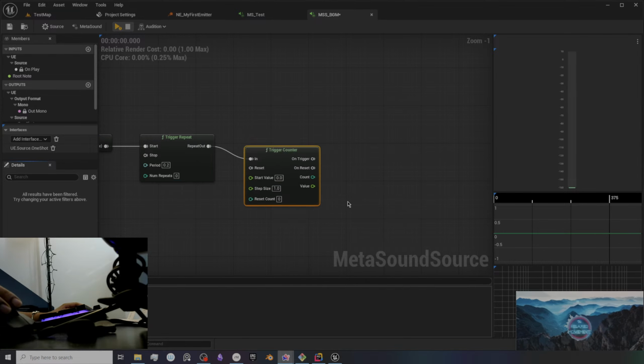I'm going to count an 8 note pattern, and it's going to be 8 eighth notes.